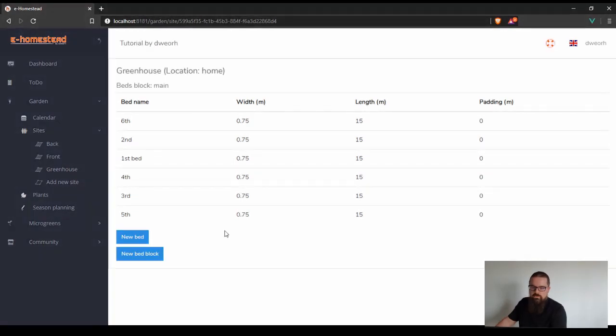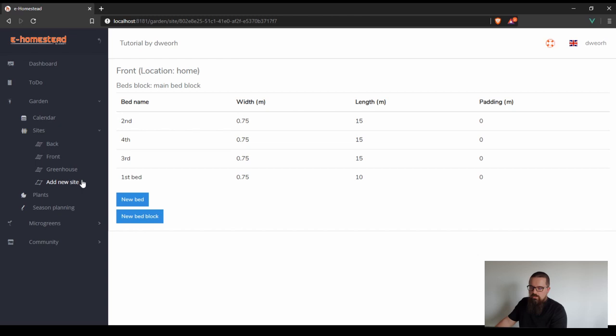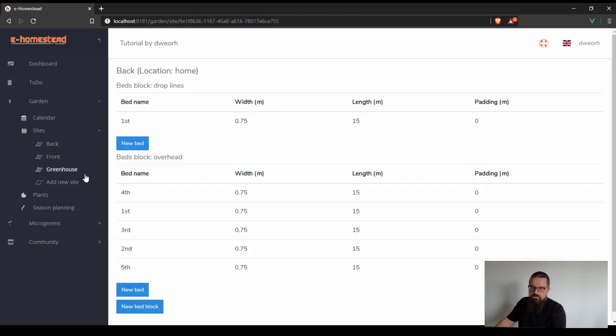So let's summarize what we did so far. In the first episode we took a look around our farm to figure out the shades of all the buildings, high trees. We estimated how much space we may use for our sites. We decided to have 1 greenhouse, backyard and front yard. In the backyard we want to have 1 line for tomatoes and another for other crops. In the front yard we decided to have some herbs and radishes, small veggies. In the greenhouse we don't know yet, we will figure this out later, but we know how our farm looks.